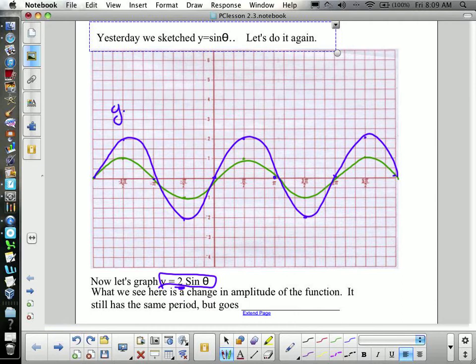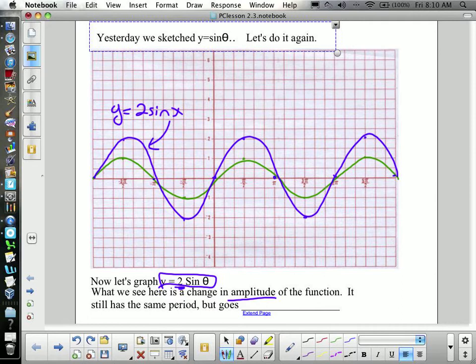The purple there is y equals 2 sine x. Do we change the period of the function at all? No, we don't change the period. When we multiply a number in front, we're changing what's called the amplitude of the function. Amplitude is a measure of deviation from 0. Waves have something called amplitude. How tall are they? That might be an easier way of saying it. Deviation from 0 is kind of a mathy way of saying it. In the common way of speaking, we might say, how tall is the wave? That's amplitude.